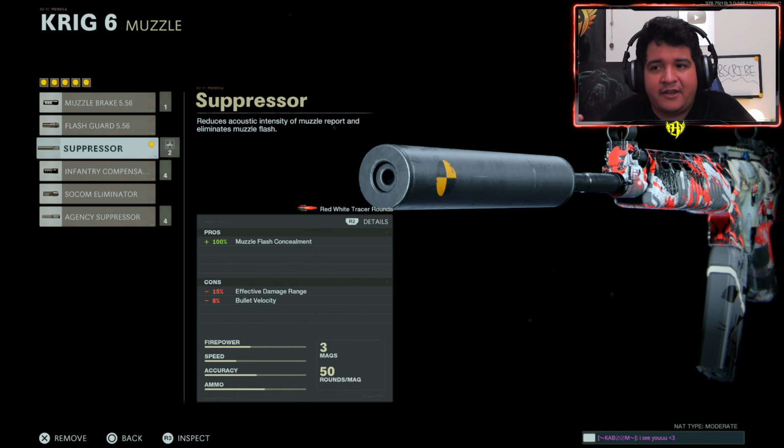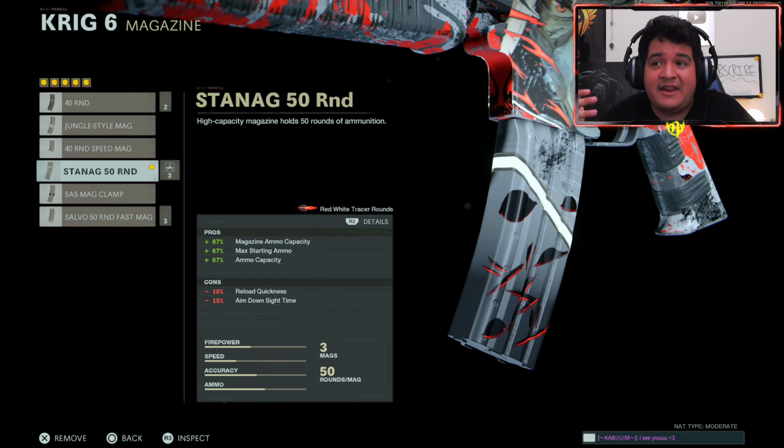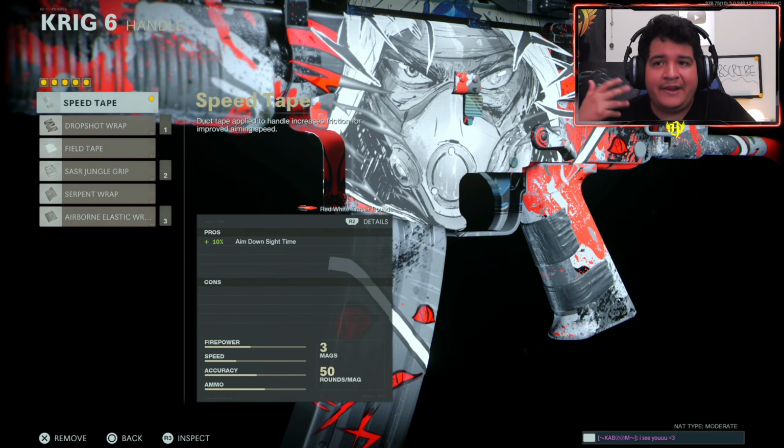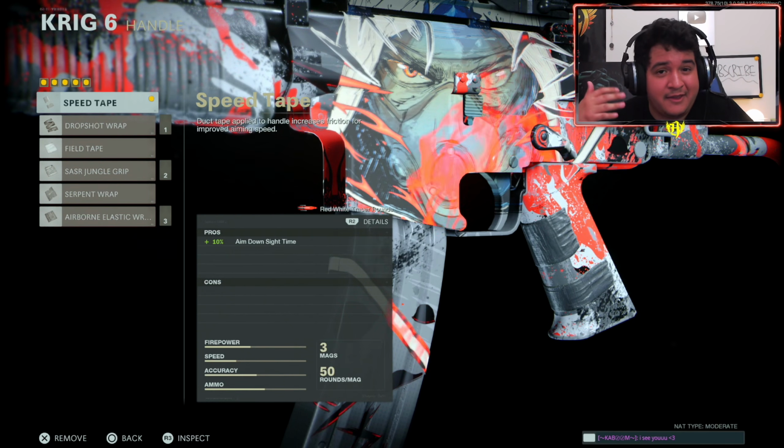Muzzle is going to be just a regular suppressor to stay off the minimap every time we shoot. Barrel is going to be the takedown barrel, so we have even more effective damage range, making this gun melt even faster at all ranges, making it more lethal. The magazine is going to be the Stenag 50 round mag, so we have as much ammo as possible for multiple opponents. And our handle is going to be the speed tape for that extra ADS speed to make this gun feel even more snappy.